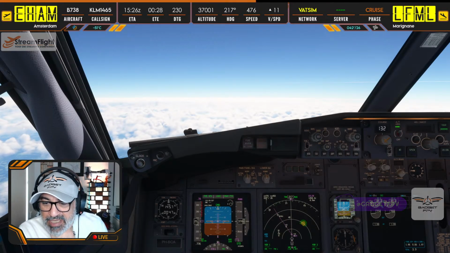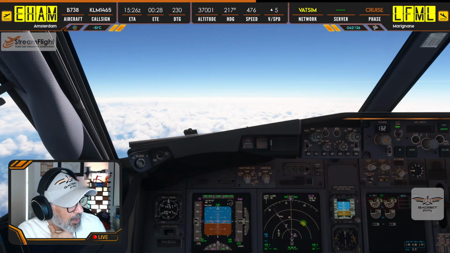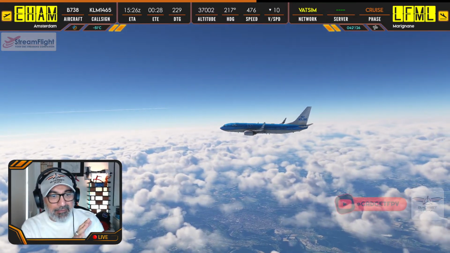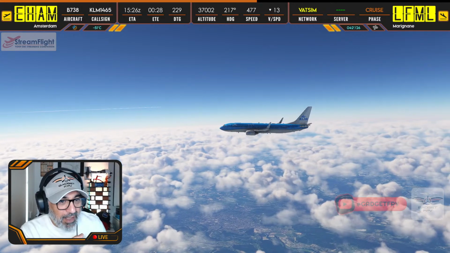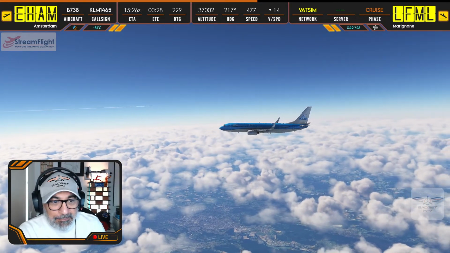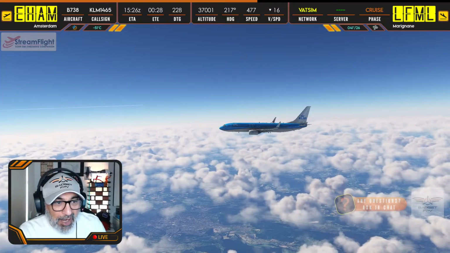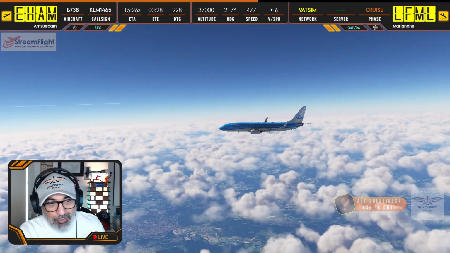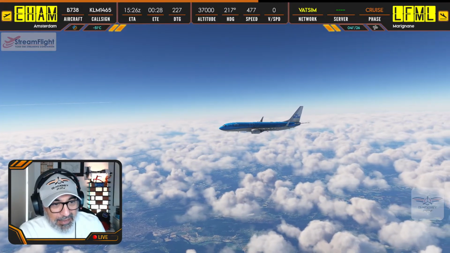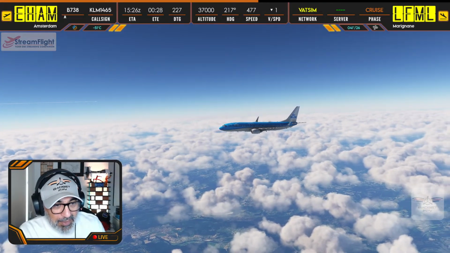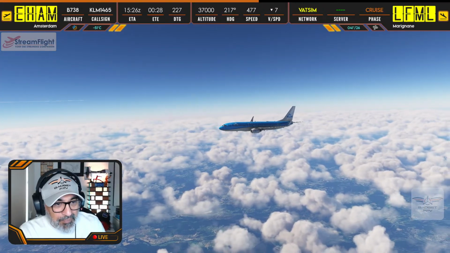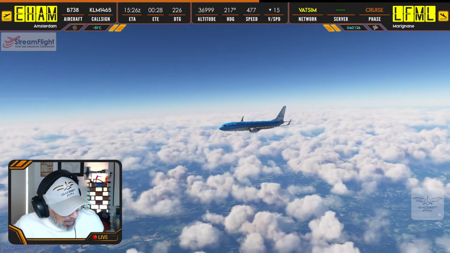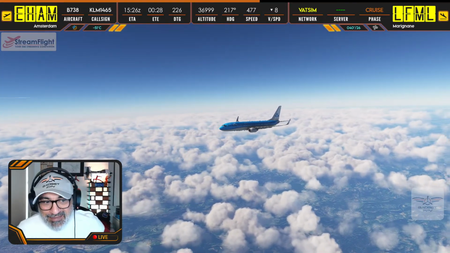So one of the features that I'm adding is the panning view, right? So we can start pan, and it will do this view, this pan around the aircraft, while you're on a break or whatever. It needs a bit more refinement. But once I get the standalone application complete and working the way I want it to work, then I will integrate that into Streamflight, and that'll be a function as well. Nothing to do with OBS or anything, it's a camera thing.